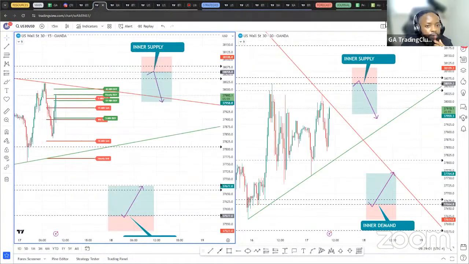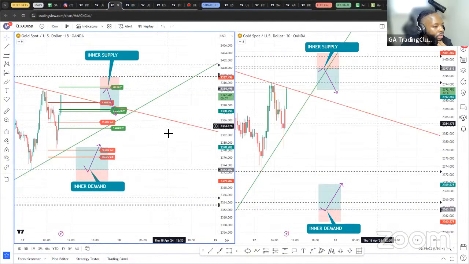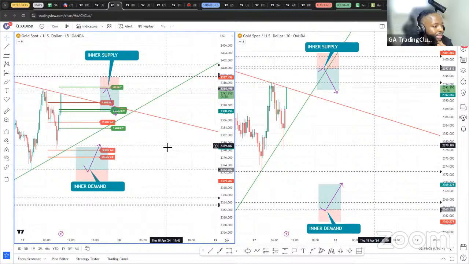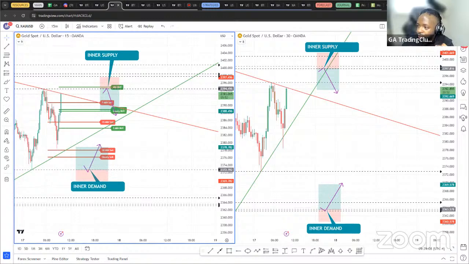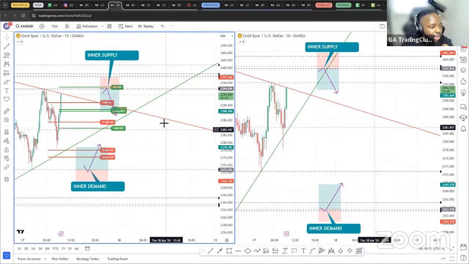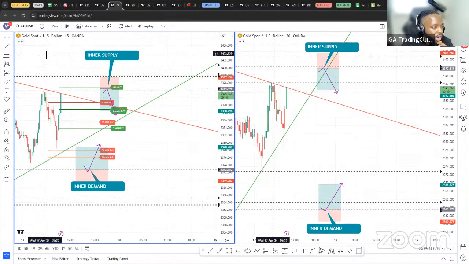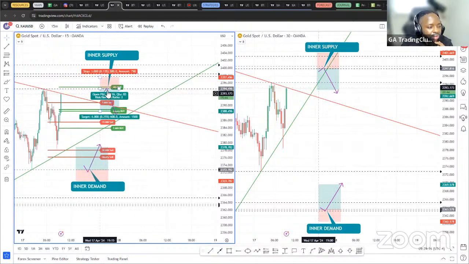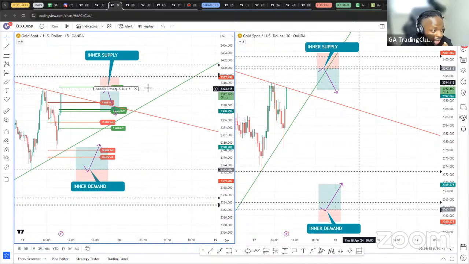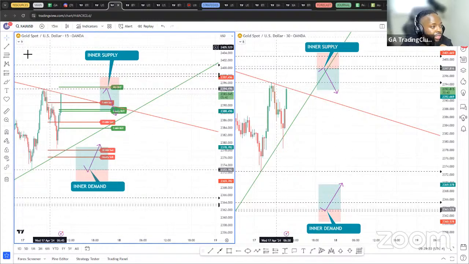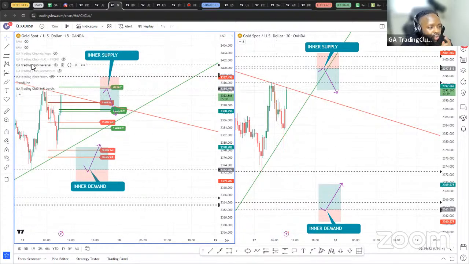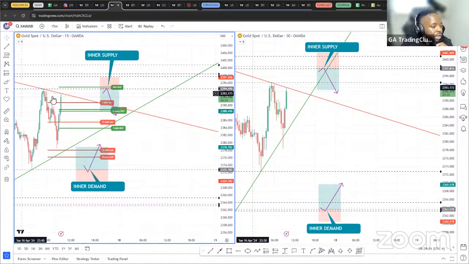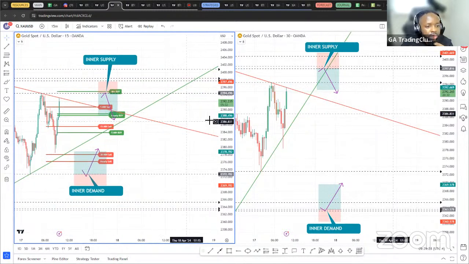For gold, we might get this sell. So this is a 15-minute sell on gold, but again, we have to wait for the first 15 minutes of market open. But we're about to trigger a sell entry on gold. You can also see we have a 4 hour SAR level that's around the same place. So that's another reason why I also want to observe how price reacts from these SAR levels.